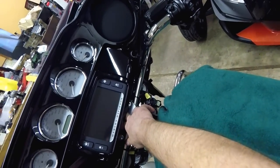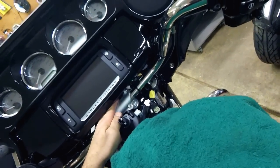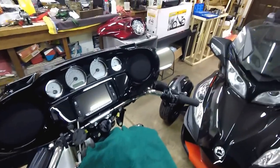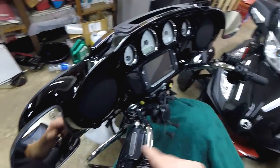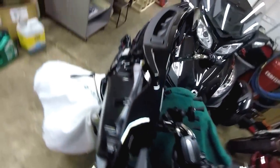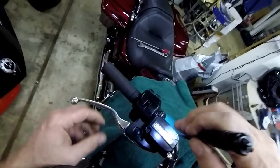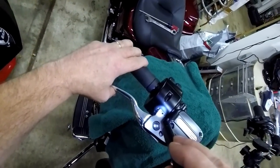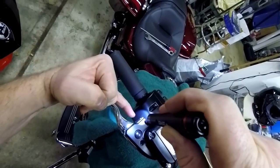There's access to the hole in the handlebars right there — the slot in the handlebar is right there. Now I have to pull the master cylinders off — the front brake side and the clutch side. You've got to be careful with the brake side because the brake light switch is actually inside this housing. What could happen when assembling this stuff is you could rupture or damage that little white brake light switch in there — it used to be a small nub and you could snap it with the brake lever when putting things together.